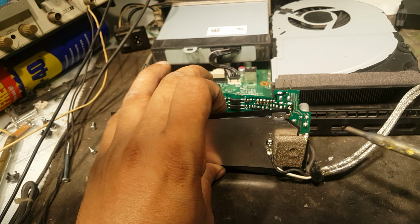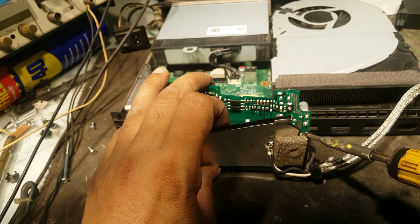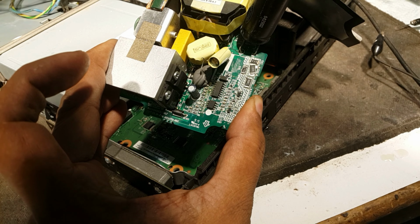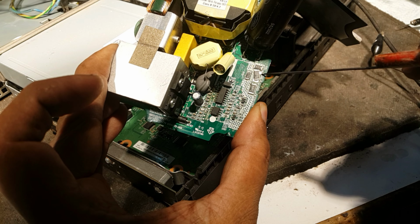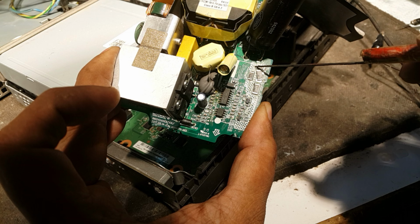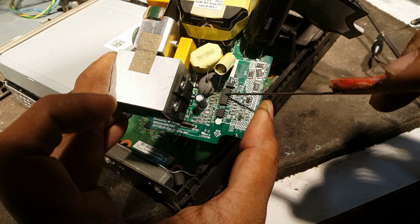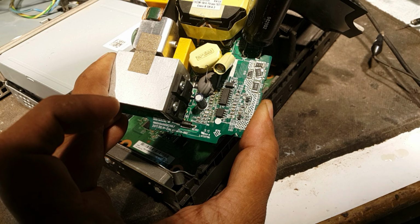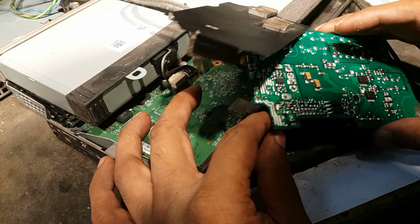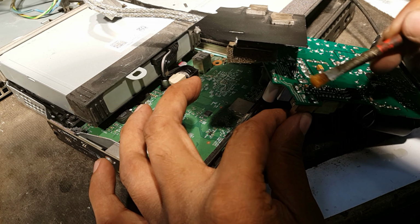Secondly, it is soldered from here. This power supply is not repairable because you can see that the resistors that are giving the power to this chip, this positive, and this at this point, it is melting by itself and floating on the board. So this chip is bad, which is not available. So we will find an alternate solution for this.